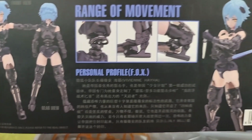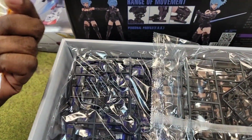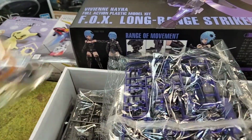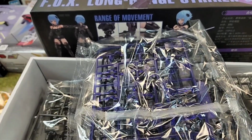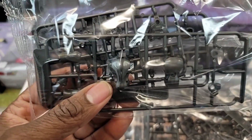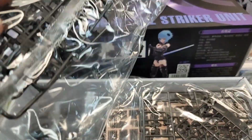And color wise, we've got some clear orange here, even though in the pictures we saw, I believe, purple. So let's see. Yep, we got clear purple too. Looks like we are actually repeating the same part, so that's probably from a previous kit, and they just throw it all together. This is probably a color variant. Here's probably chest pieces in this nice gunmetal. Really like their gunmetal.